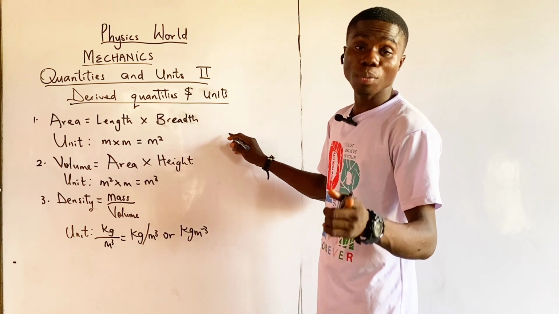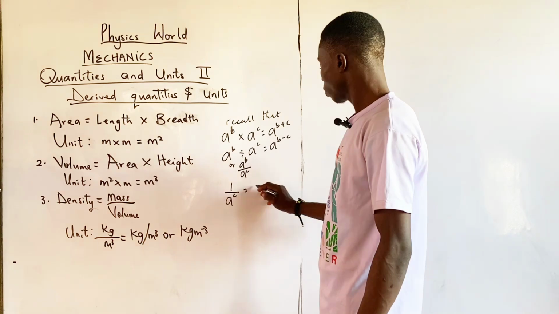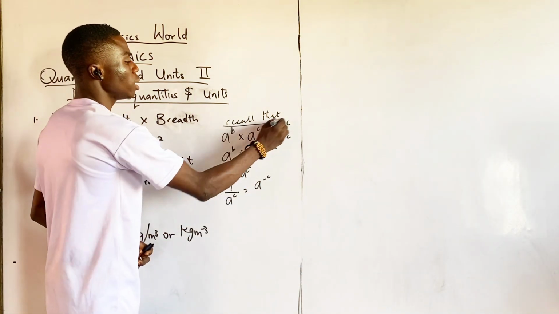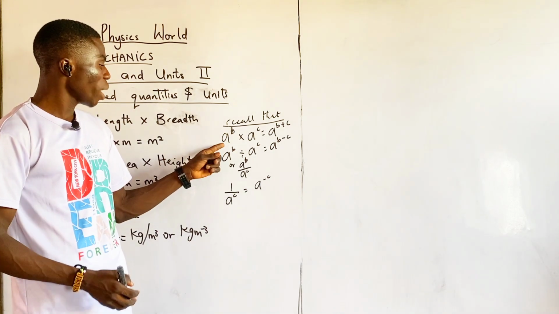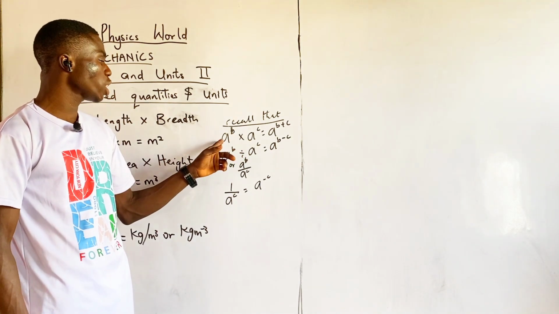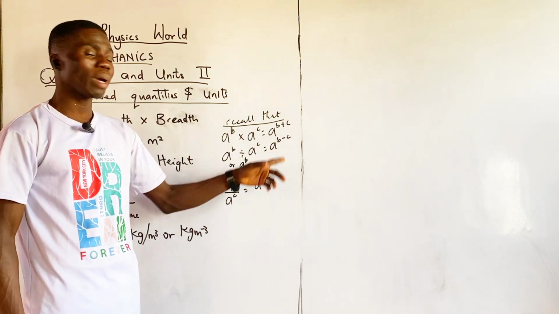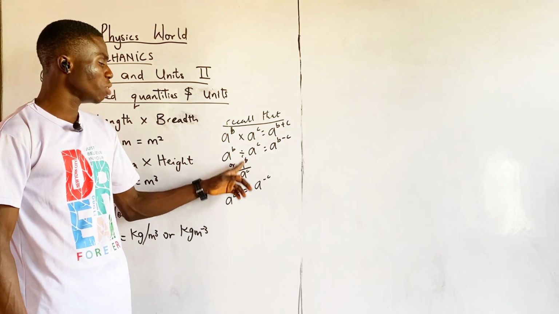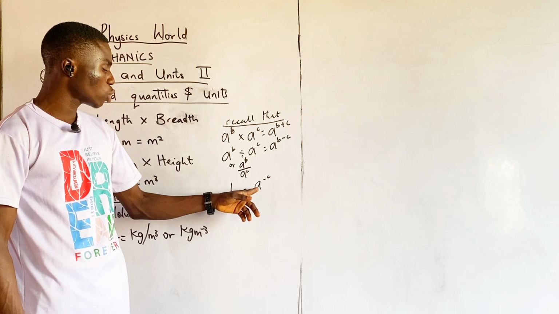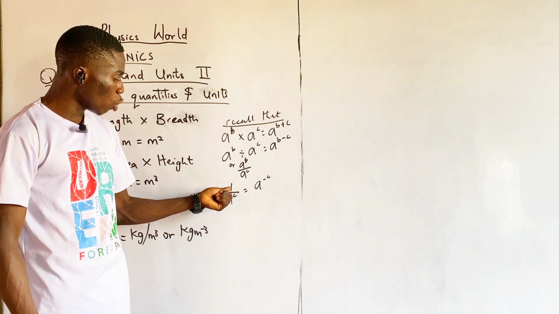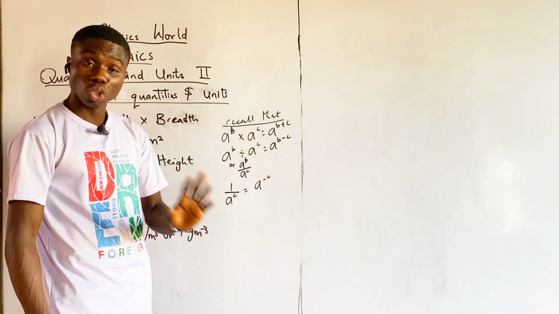Look at this place now. In indices, there is something you need to know, the basic law of indices. Whenever you have the same base and you are multiplying together, just take only one base and add their powers. That's the law. And if it is division, change that division to minus. And 1 over any number a^c equals a raised to power minus c. So 1 over a^c becomes a^-c, or a^-c becomes 1 over a^c. That's just what you need now.